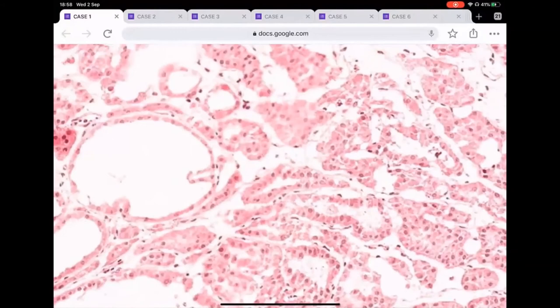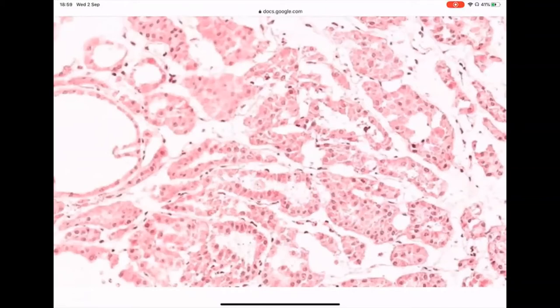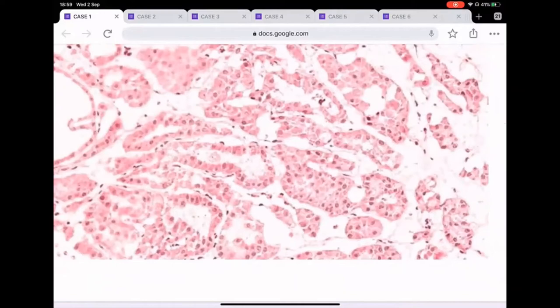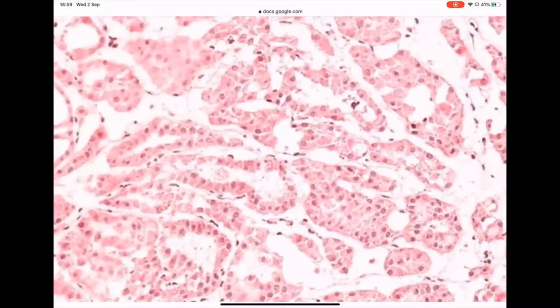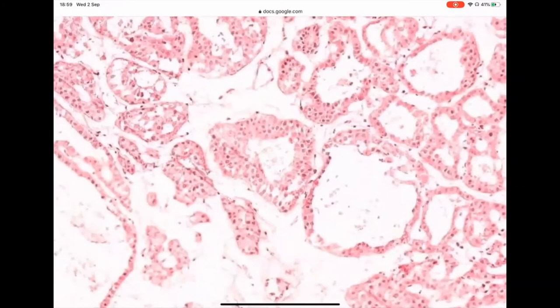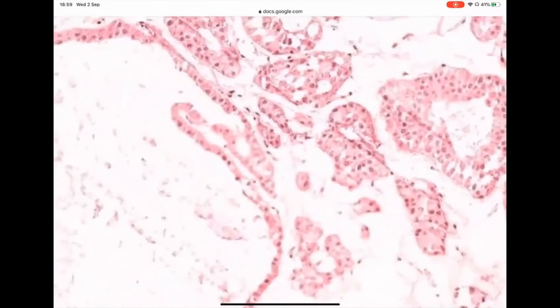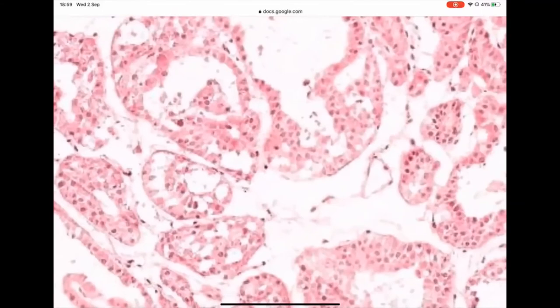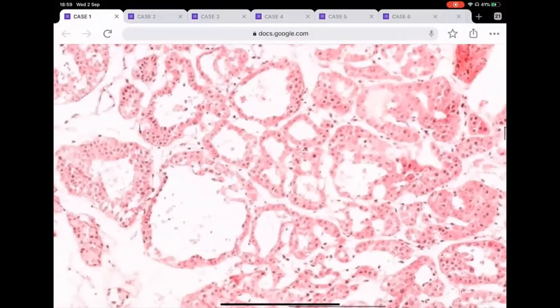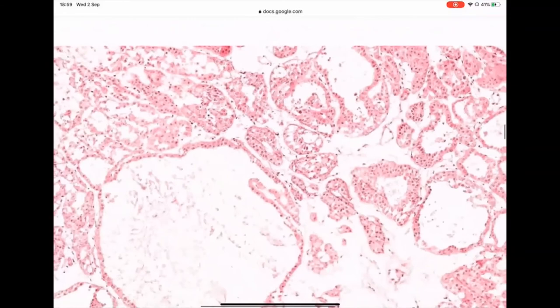You need to appreciate that there are some interconnecting things between these nests and tubular structures. So I would describe it more as trabeculated. When these tubular-like structures start to interconnect, then it's better to call them trabeculated structures. You can see that some of these cystic spaces are not lined by single cells, like what you see normally in the tubules. Some of them are lined by multiple layers. They can be multi-layered here and there, everywhere. So this is another observation that you will have to pay attention to.